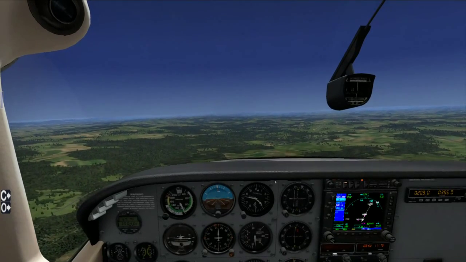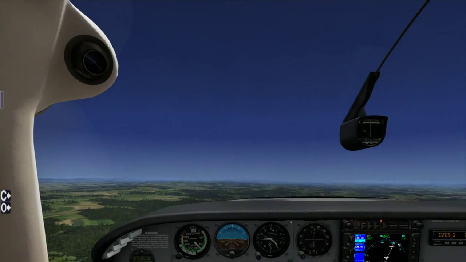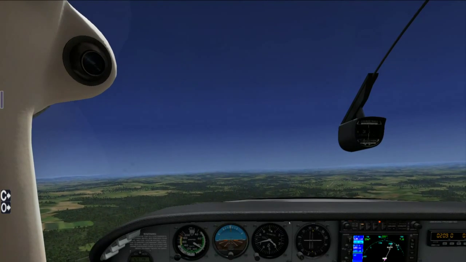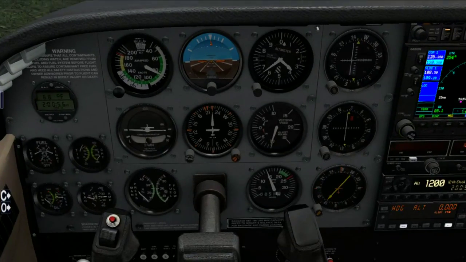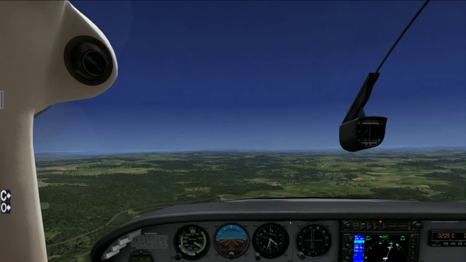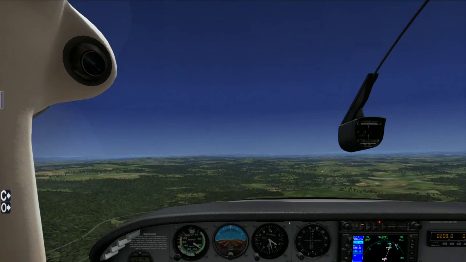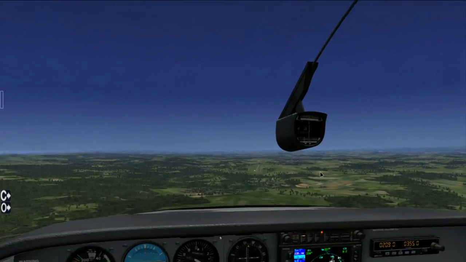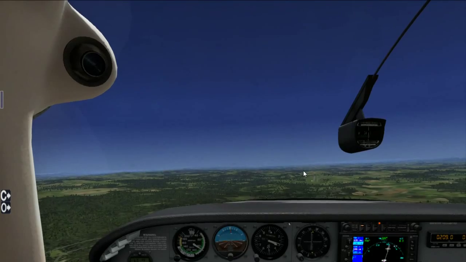Alright, good. I am far enough along that I can drop my flaps, or slow enough along that I can. And we are landing on runway 25, and we are at heading 23, which is good because we're not quite where we want to be yet to be pointing at it. And let's see, I'm going to give it just a little bit of trim. There we go. That's good.